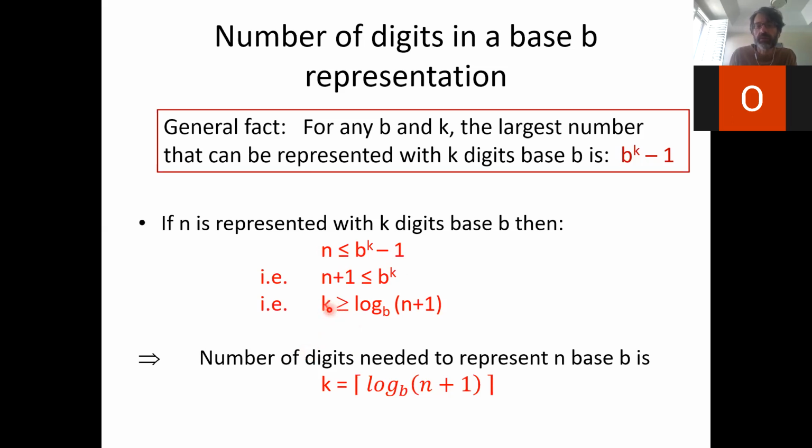So in other words, if I start with n and I ask you the opposite question, not what's the largest number that is representable, but I start with a number and I ask you what's the minimum number of digits I need to represent it. Well, this is the smallest integer that satisfies this bound. And the simple expression for the smallest integer that satisfies some bound is a ceiling. That's exactly the definition of the ceiling. It's the smallest integer that is at least what's inside. Okay, so this gives you a closed formula. If I ask you whatever number in whatever base, how many digits you need, this is the answer.